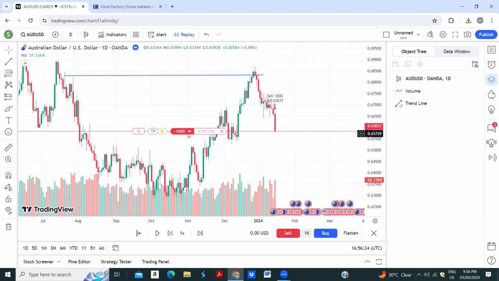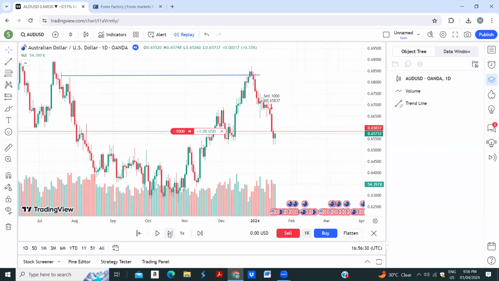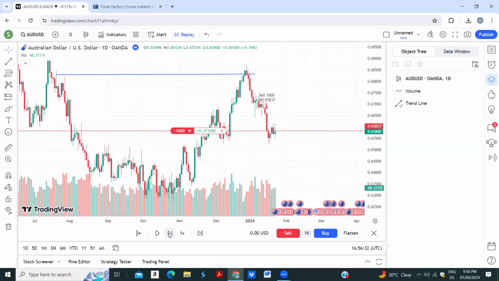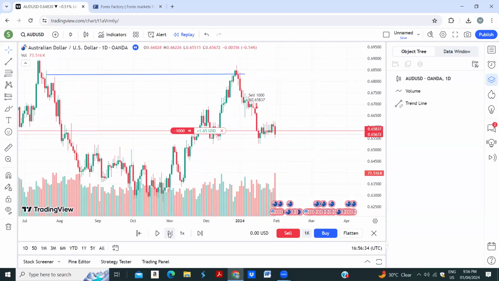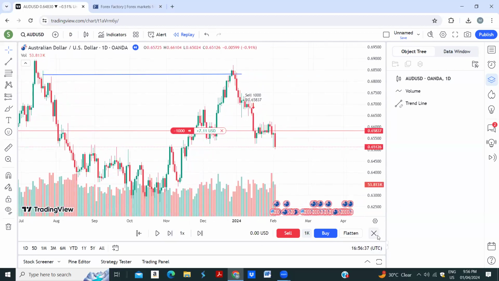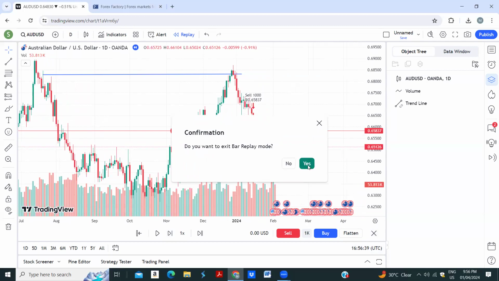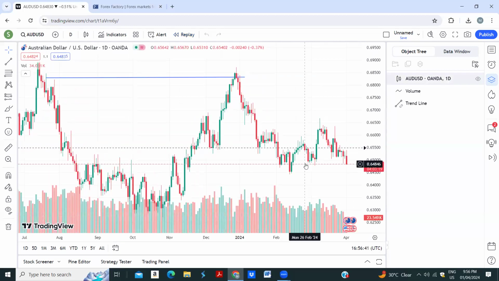And I can just move the bar down to see what the price is doing. So this way you can easily backtest on your chart on TradingView. The replay function is very important when you are backtesting on your chart.